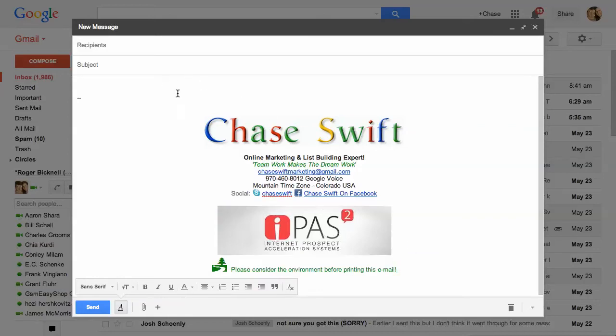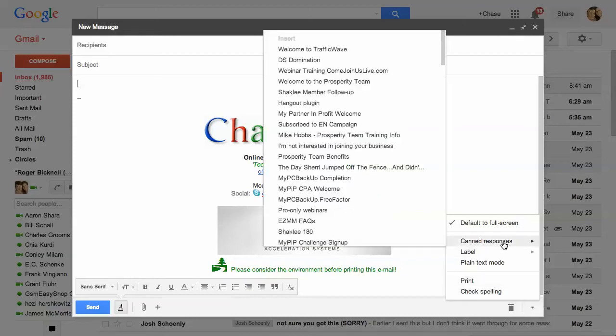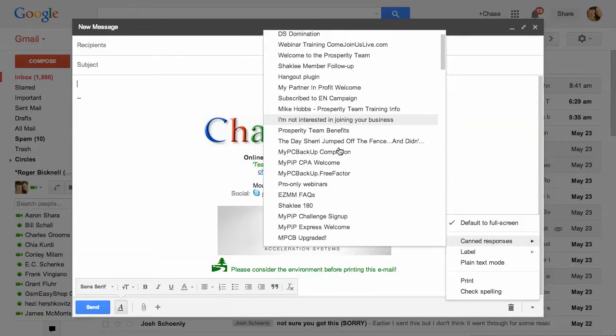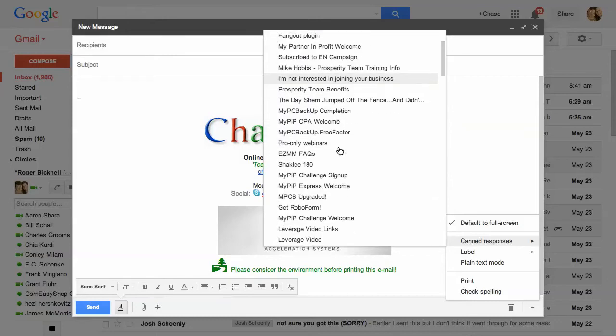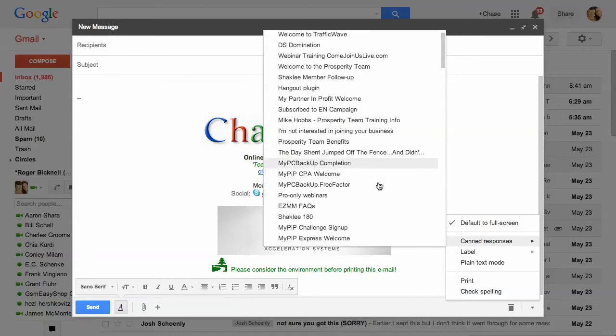But back to one of the coolest features, something called canned responses, and you're going to see it in the menu. There's a sub-menu for more options in the lower bottom right. When I go to canned responses, these are pre-written emails that I've already gone through, and you don't have to type these out. I was going to find one here.